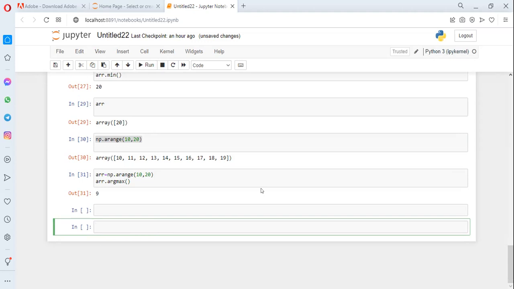What is the output explaining to us? Can anybody explain? So at index number 9, the maximum value is given.